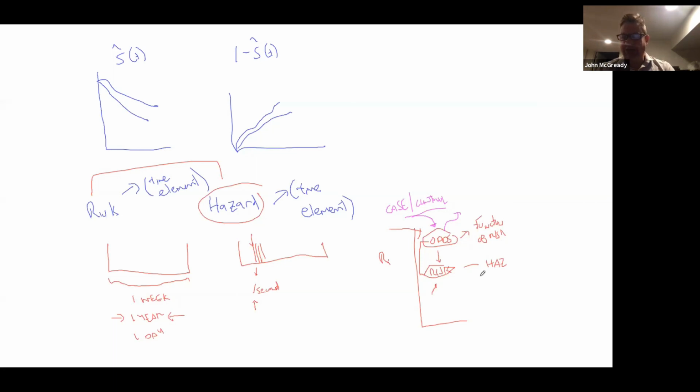Does that make any sense? These two things, risk and hazard, you could probably also substitute probability or chance and call them chance ratios. That would work for me, but the rest of the world hasn't caught up with us.